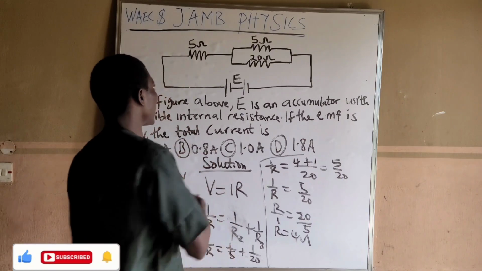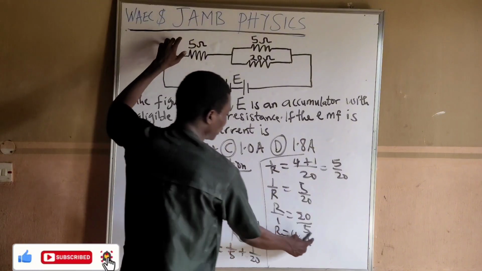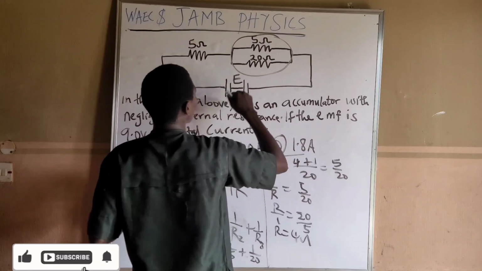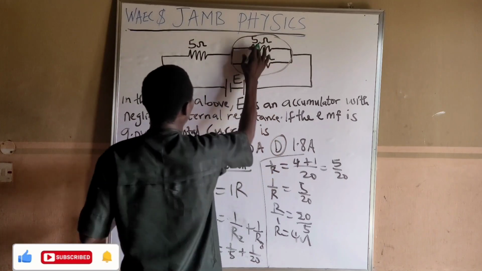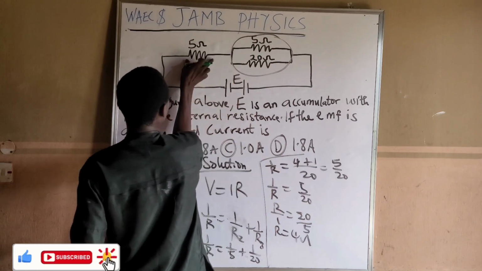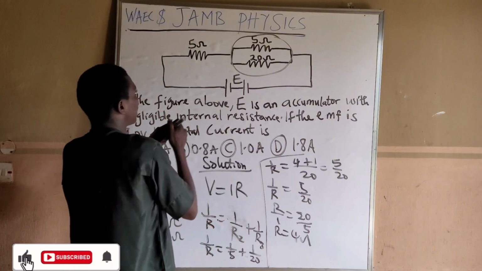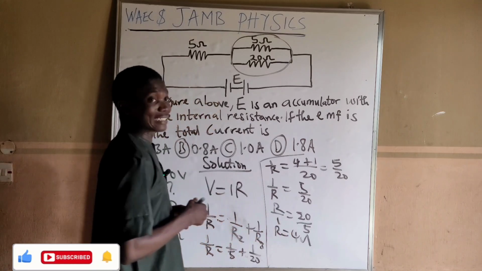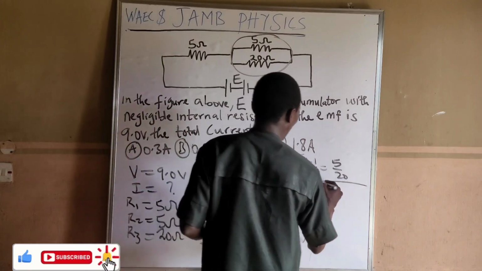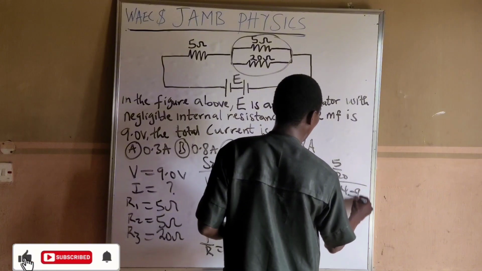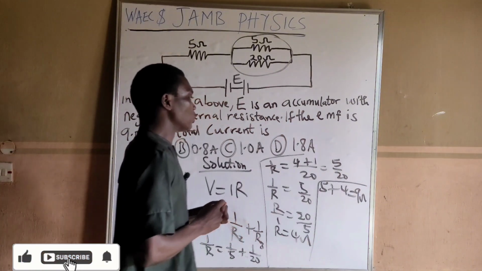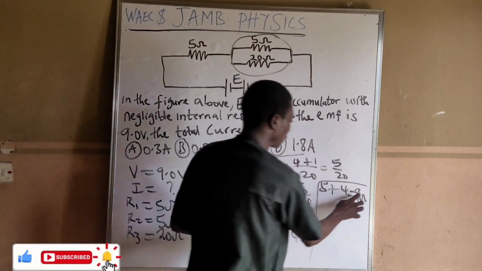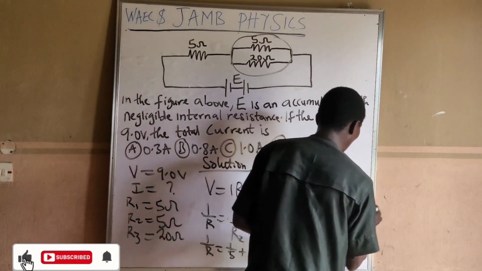Now to find the total resistor in this case, I will need to add these 4 ohms. This 4 ohms now has already represented these two entirely. So this 4 ohms is now in series with these 5 ohms. So what will now be the total resistor? The total resistor will be 5 plus 4, which is equal to 9 ohms. Now we have gotten the equivalent resistor to be 9 ohms.